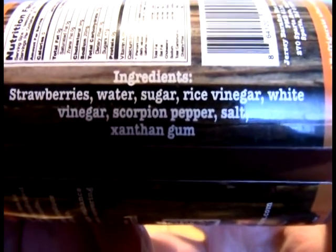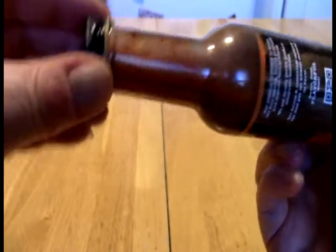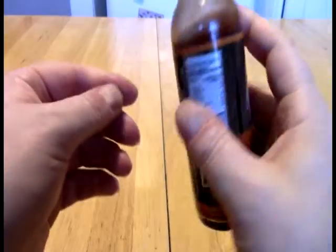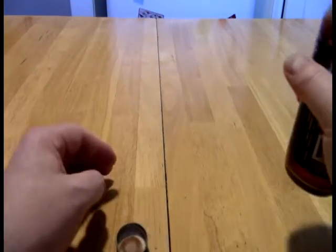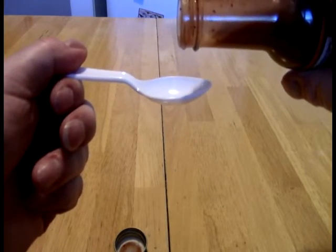So, we've got here strawberries, water, sugar, rice vinegar, white vinegar, scorpion pepper, salt, and xanthan gum. And you can see we've got definitely some gelish stuff going on here. It's got this really sort of hazy, milky aspect to it, which honestly I find a touch off-putting. Just the way it clings here, that part throws me a little bit. I don't love that part, but I can get past some of that stuff.